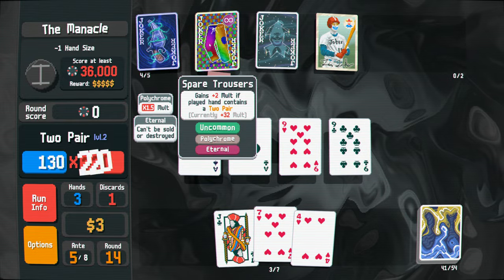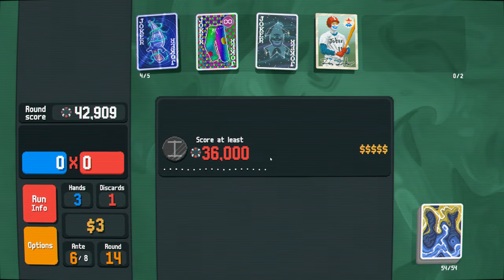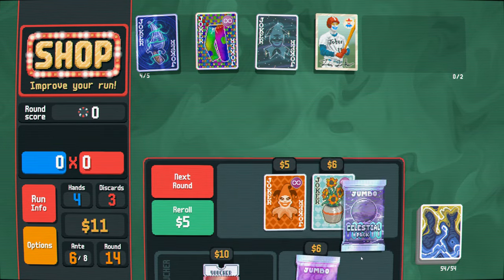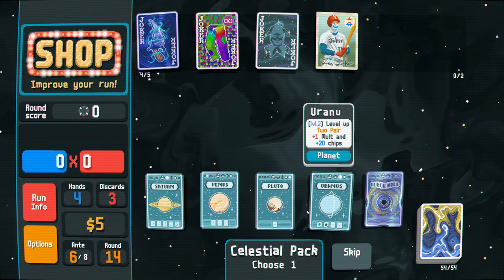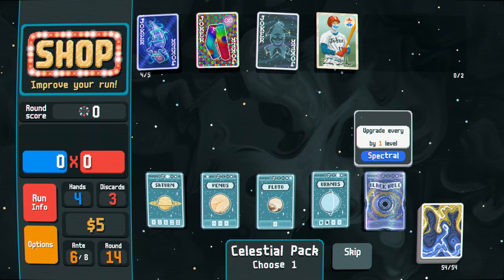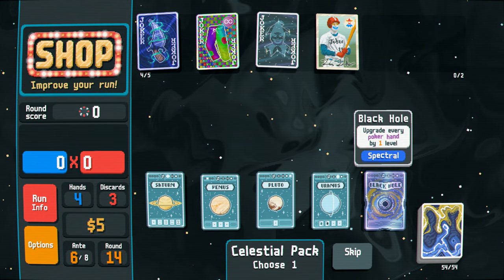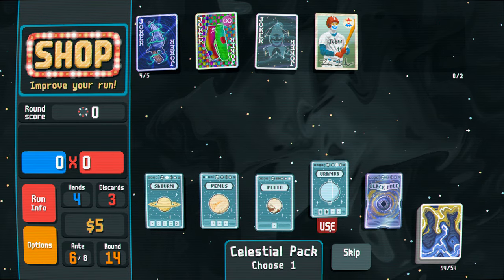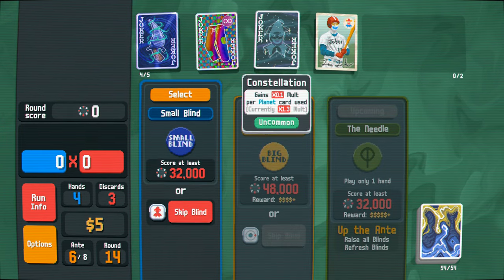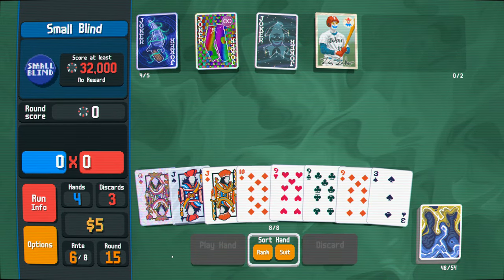I love that this is acting as a barricade. It also doesn't matter what hand I play either, technically. Oh, wait a minute, does that count? It's a spectral card, it's not a planet card. No. Take the planet card. It's tempting, but it wouldn't give me the... It wouldn't give me the 0.1. I want my 0.1.